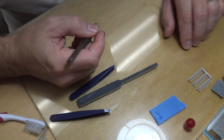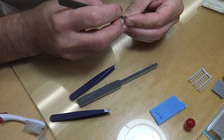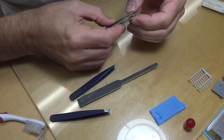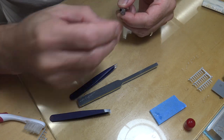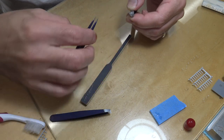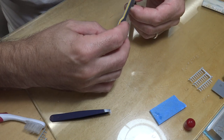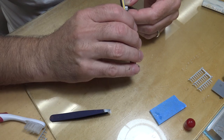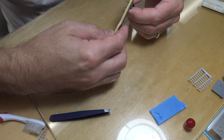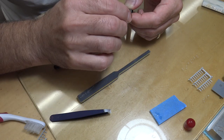So I'm grabbing one of the NBWs, rolling it in my fingers until I get it in the orientation I want, grabbing it with the tweezers, or with the cutting tweezers, adjusting it in the tweezers, and now just sanding the circle around. Now I've tried to hold these things in chisel tweezers. There's not enough grip on them, so using these cutting tweezers is better.